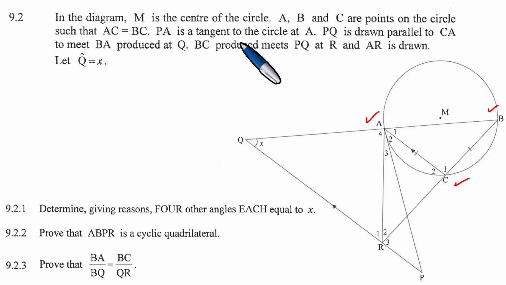Now, PA is the tangent to the circle at A. Here is PA, P is here and A is there, and this is a tangent to the circle at A. Then we can see very good things like the tangent theorem: the angle between this tangent and this chord is equal to the angle in the alternate segment over there. These are very important things. So we continue.